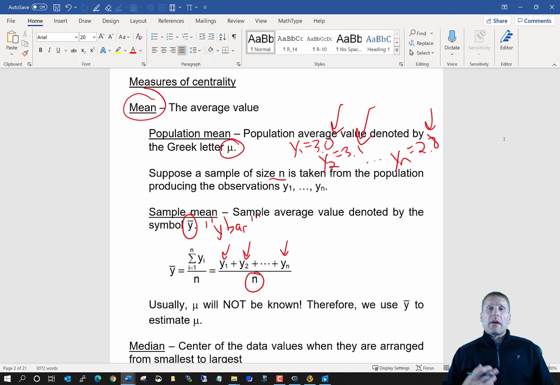In a more compact, general way, we can use summation notation that you would first learn about in an algebra class. We take the sum from i equals 1 to n of y sub i, divided by n. That's our y bar. Again, the purpose of y bar is to estimate mu.